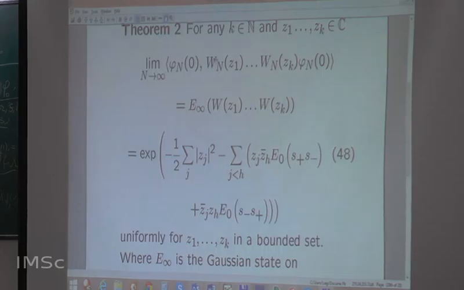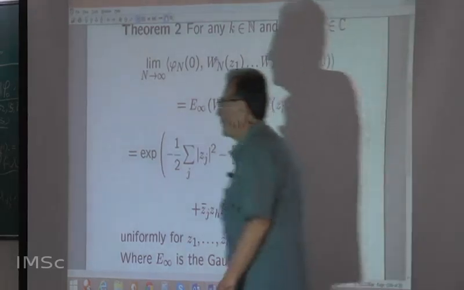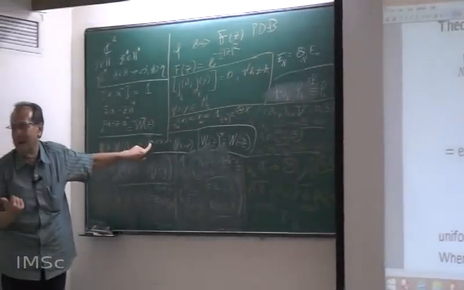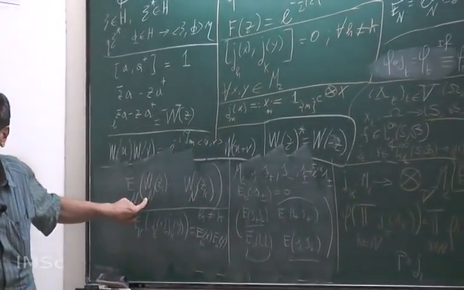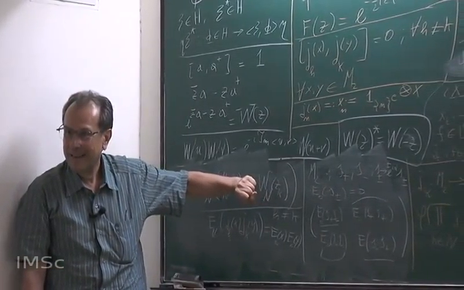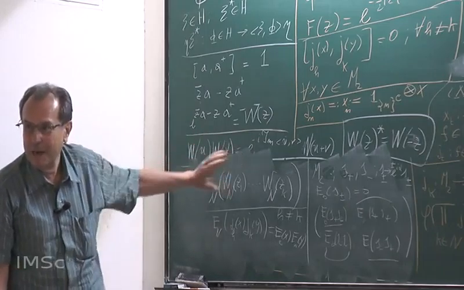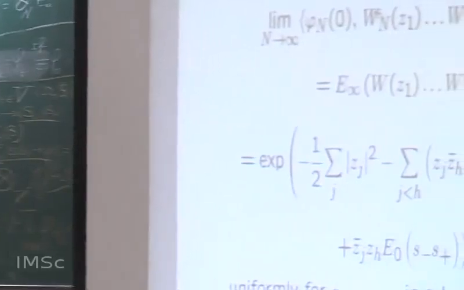But not in the discrete case, not in the approximation. You see? Because I explained this point. These relations are true only for the boson algebra, not for the Bernoulli algebra. So this product does not reduce to a single one in the Bernoulli algebra. In the boson it does, up to a multiple. But in the Bernoulli not, you have to take care. But in the limit you get it right.